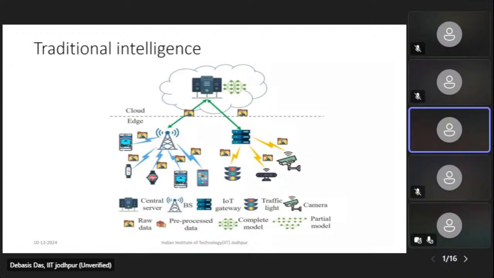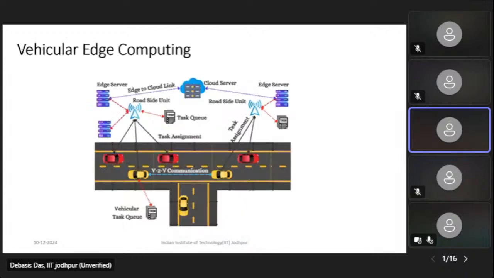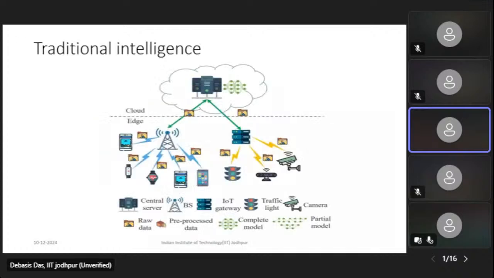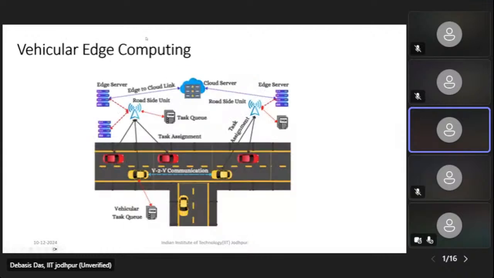But we don't want to go with the normal thing. In this talk, I will discuss how we create edge intelligence. This is the traditional intelligence. We already developed some solutions based on edge computing, where we include an additional base station, which increases the cost factor but reduces the latency, as well as reduces the energy consumption and increases the scalability. We use the same thing in the case of vehicular environments, or intelligent transportation systems, vehicular ad hoc network based or vehicular edge computing based transportation.